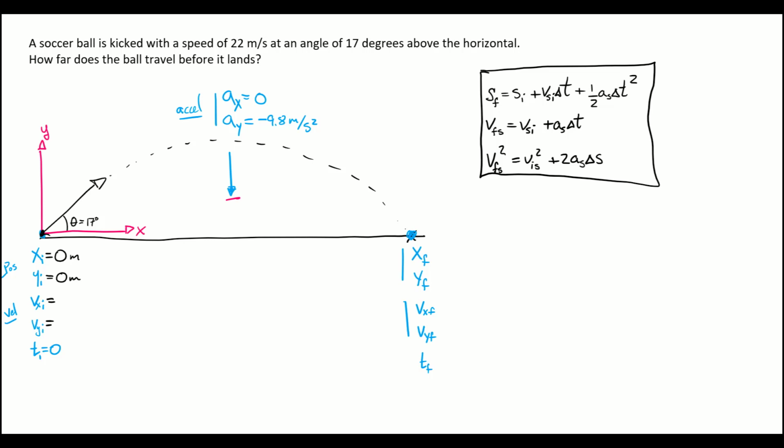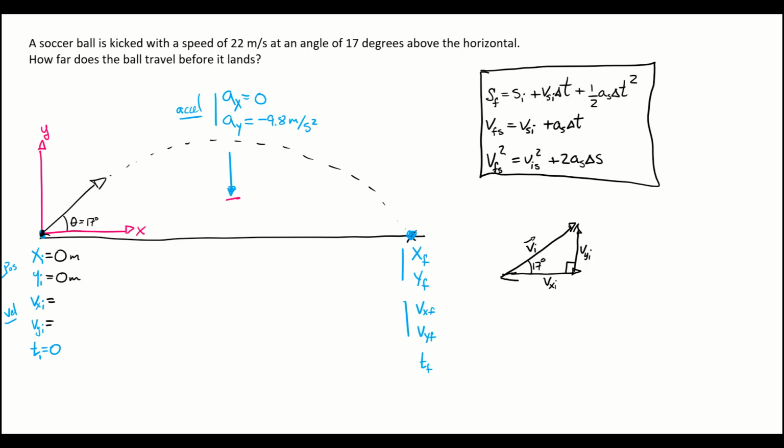Well, this is where we can use a bit of what we learned in our last lecture, right? We've been told that the initial velocity vector looks like this, and it's at some angle of 17 degrees. What we're looking for is this x component, Vx initial, and the y component, Vy initial. And this is a right angle triangle. So we're going to use our trig, where the sine and the cosine are opposite over hypotenuse and adjacent over hypotenuse.